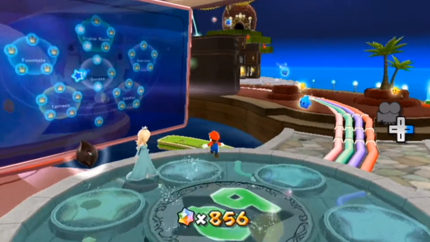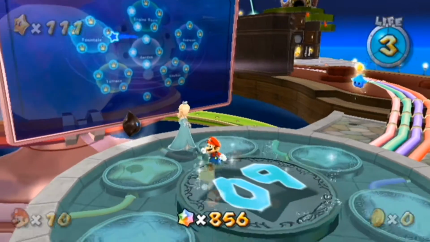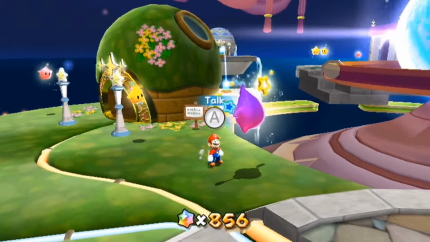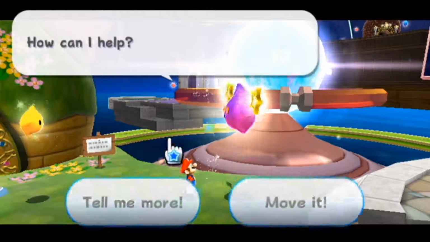I just fell down the area without trying to. Just coming over here to see if there's any stars or anything that I want to get. I guess we'll just head over. I guess we can just feed this guy some star bits, and we'll get him to move the purple coins comet back, because it went away when I got that last one.